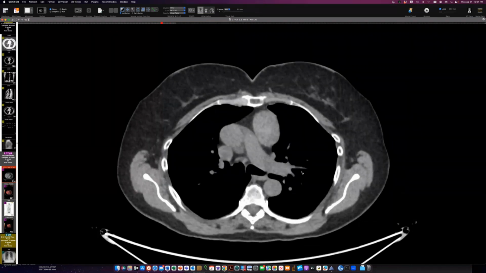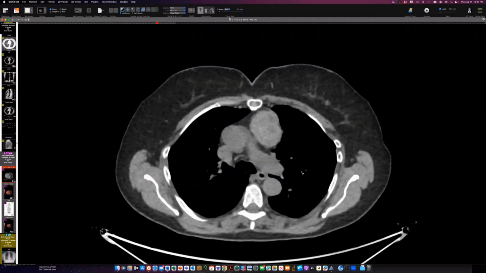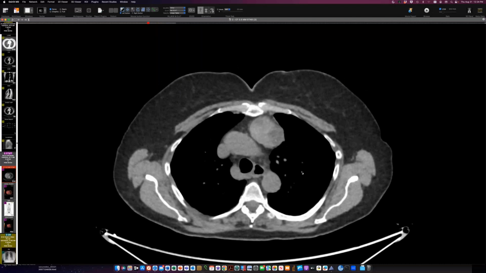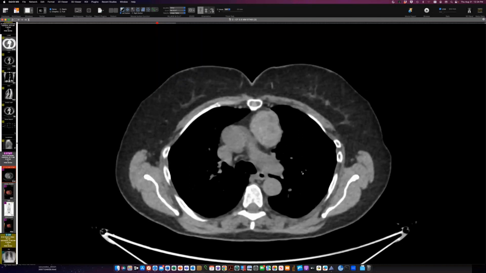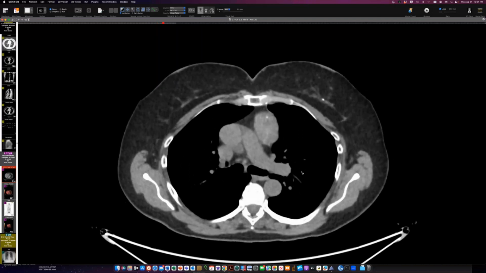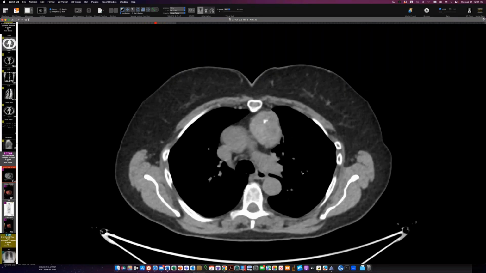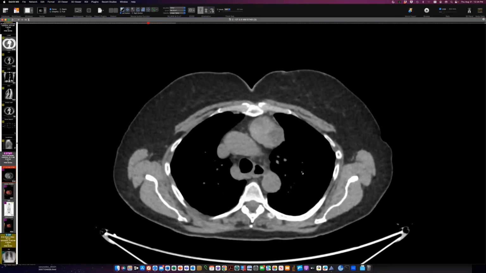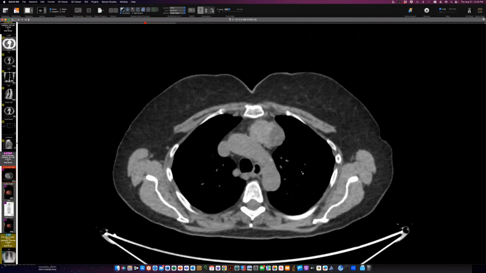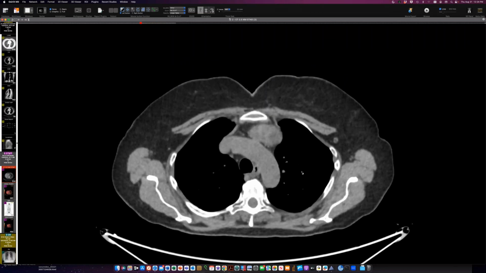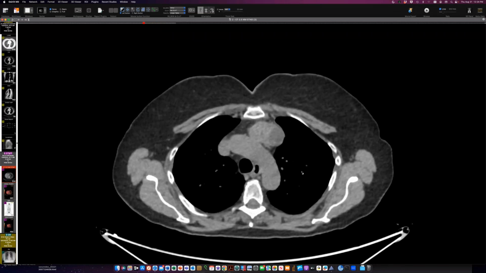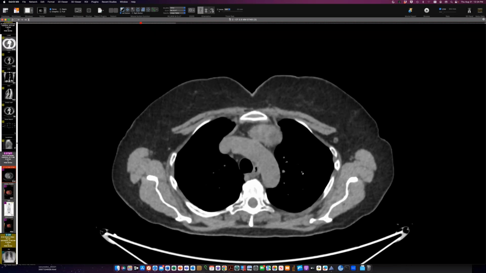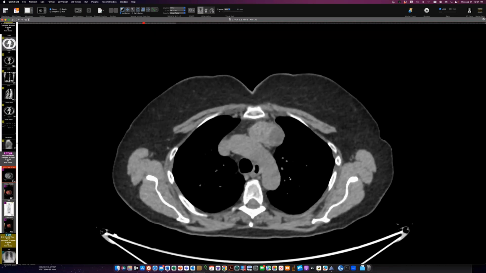Still could be a thymoma. Calcium, not common in thymoma, but I think that can happen. I think about 20% of thymomas will have calcium. The cystic stuff's a little unusual, but does occur. Maybe ectopic thyroid tissue. It's kind of dense, so that might fit with ectopic thyroid.